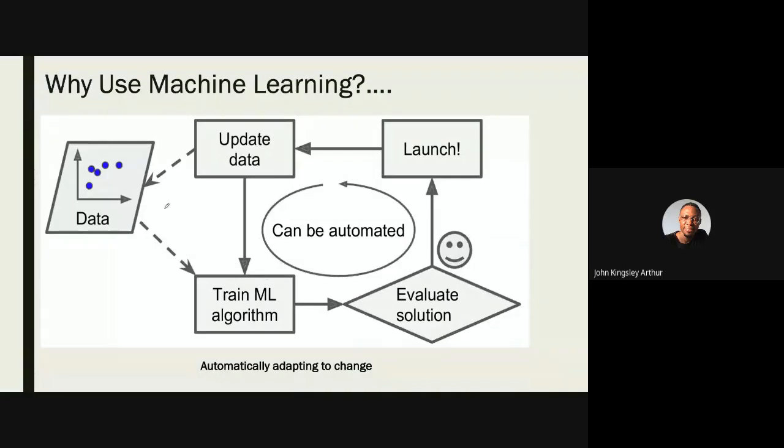But if you consider the situation of using machine learning, the focus is data. You give the data to the learning algorithm to train it, you evaluate it. If it is doing well, you launch it, okay? If anything is changing, you update the data, and you pass that data to the training algorithm. Now tell me, on this side, why are we writing rules? We are not writing rules because our focus is not to write rules. The learning algorithm does not learn based on rules we write. It learns based on what?